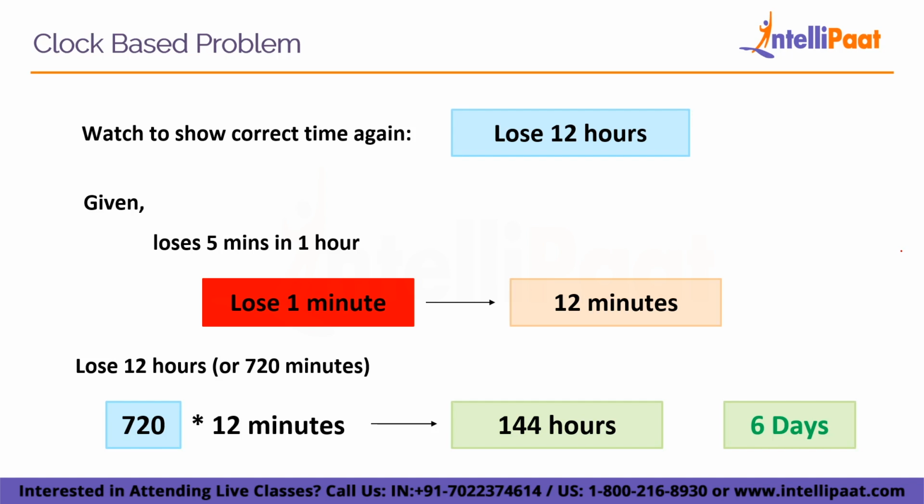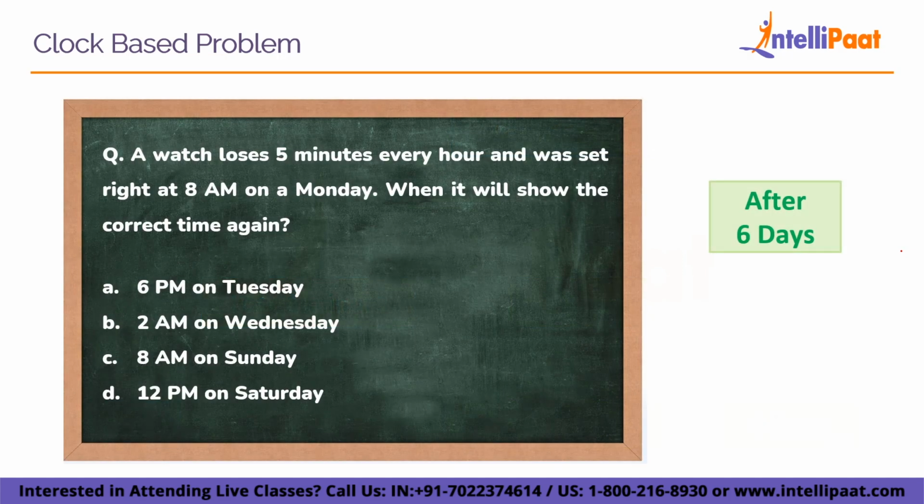So the correct time it will show is after exactly 6 days from 8 a.m. Monday. So let's jump on to our question and see there. As you can see, we are given 8 a.m. on Monday. So that's when the watch was set. So the correct time it will show will be after 6 days. So in that case, it will show the correct time again at 8 a.m. on Sunday. So this is our answer for this question.